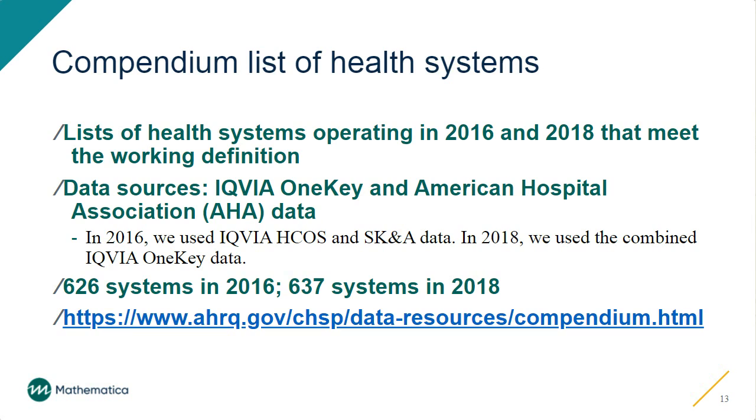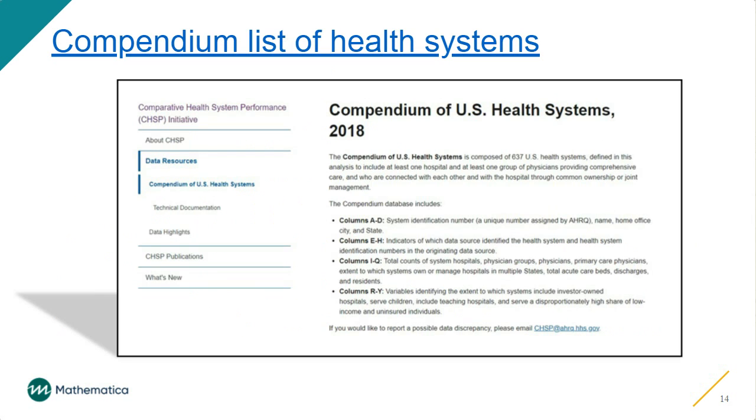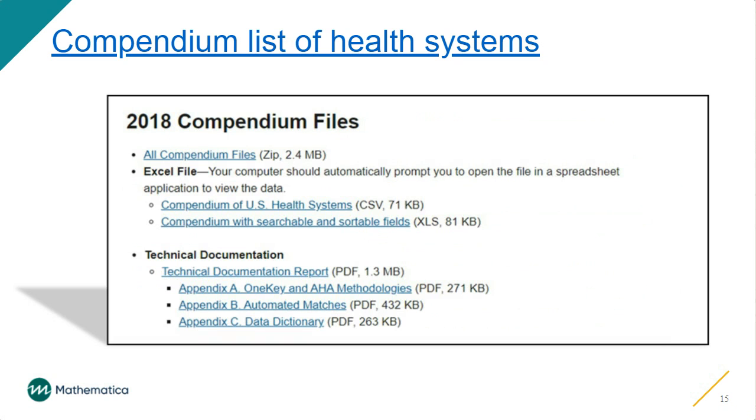And speaking of downloading the data, if you go to that web page, here's what you'll find. This is just a screen capture of the landing page. When you first get there, it will give you an option to go to the 2016 data or the 2018 data. So if you click 18, this is what you'll find. And then if you scroll down just a little bit from there, this is what you'll see, and here's where you can actually download the files.